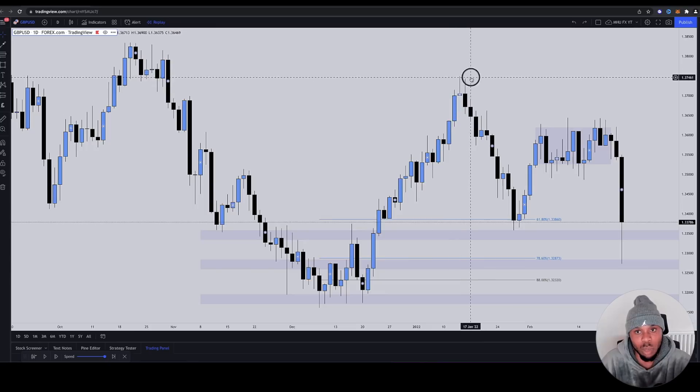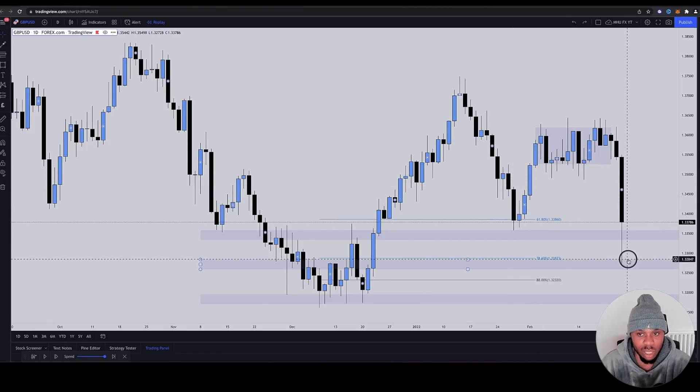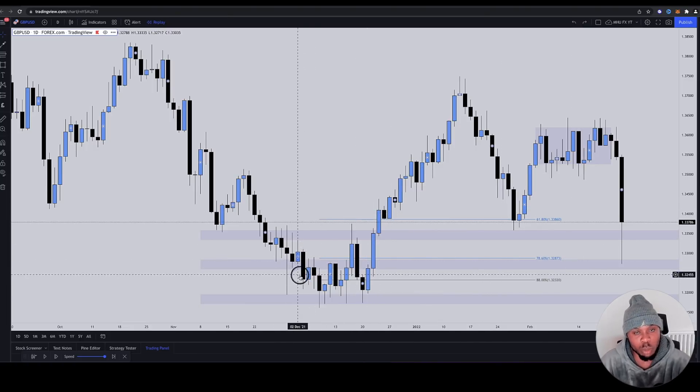Those people who really wanted the high over here — when you get the bounce off the 61, target the current high, which is what they're taught. When it came down, they were holding on for their life and were forced out of the trade. Those who didn't close or get stopped out in profit were forced out. And it bounced to the second support zone, because there are multiple support zones.